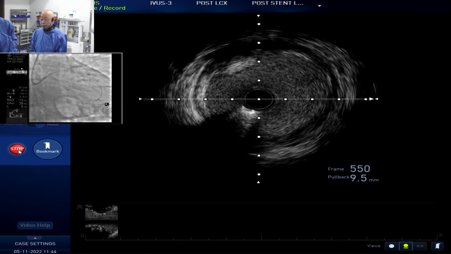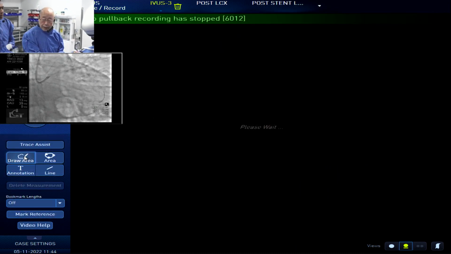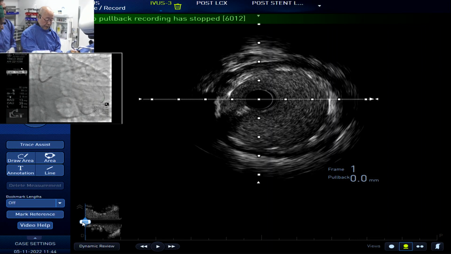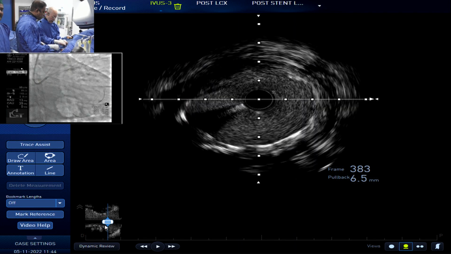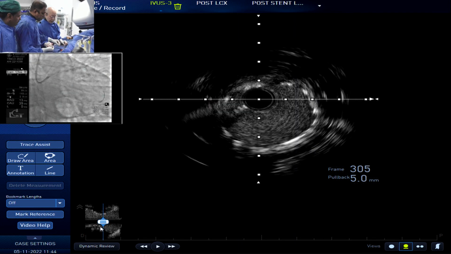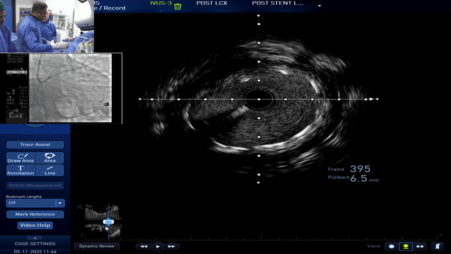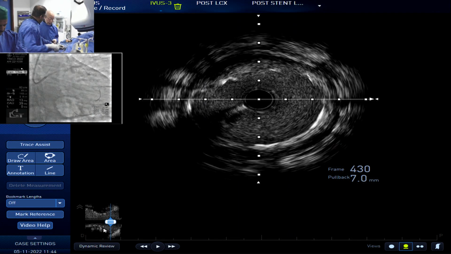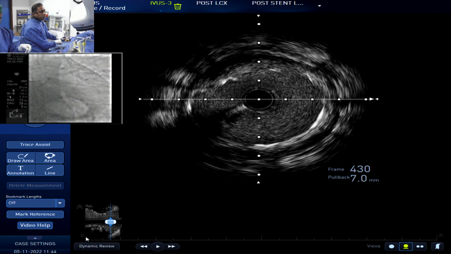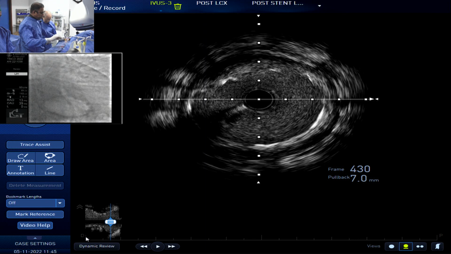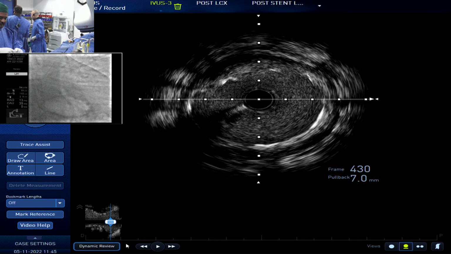Yes, because whenever we do KBI, the geometry of the proximal part of the stent is distorted, becomes cylindrical, and it should be changed by repot. You are talking about the symmetricity, right? Yes. A repot makes it much more symmetric, but it depends on the size of the left main.